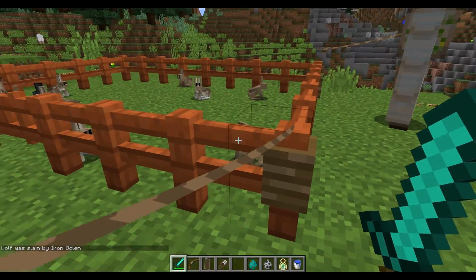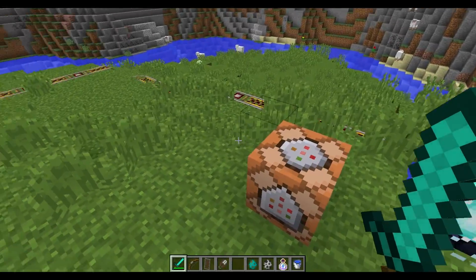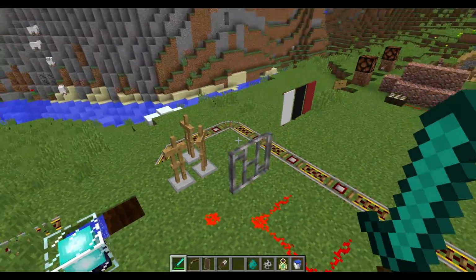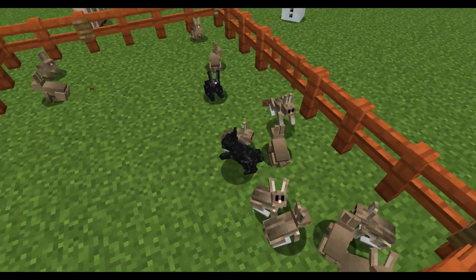There's a bug when you had a tamed wolf, and it would attack you when a wild wolf is hurt, so your tamed wolves would turn on you, which was not a good thing, but they fixed that as well. Now, before I get into this stuff, I don't want to forget, we've got this pen full of rabbits to talk about, and I mentioned they're even cuter than before.